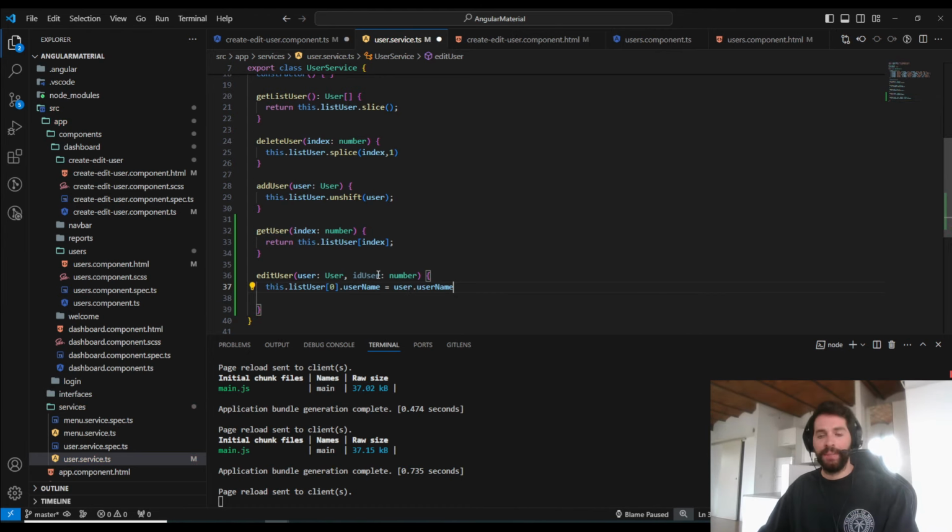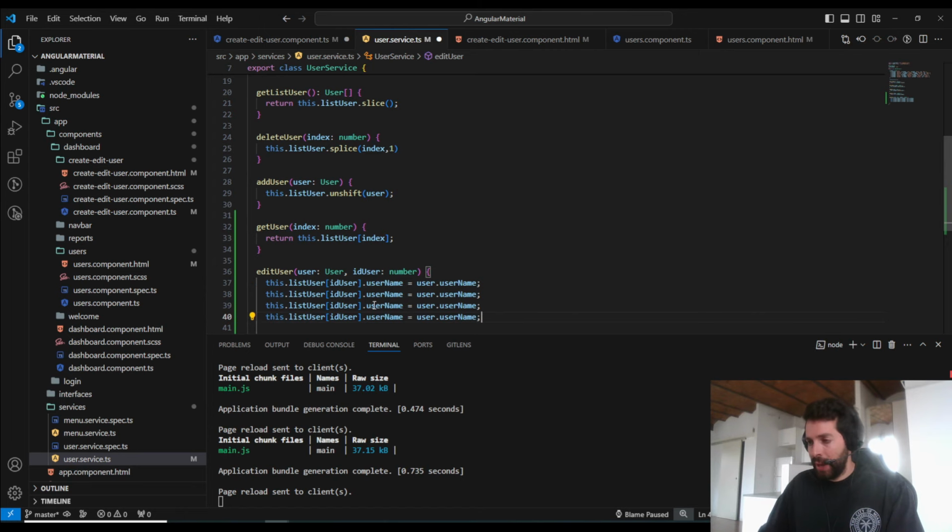This is the logic. So instead of putting 0, we are going to do this dynamically. And here I will do this for every property: first name, last name, and also the sex.